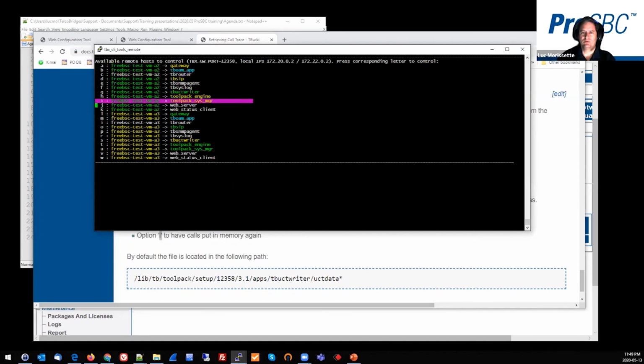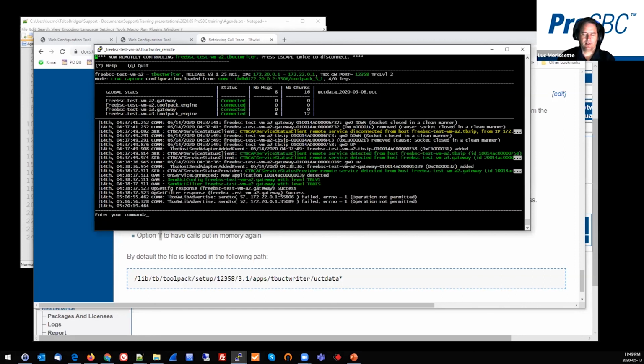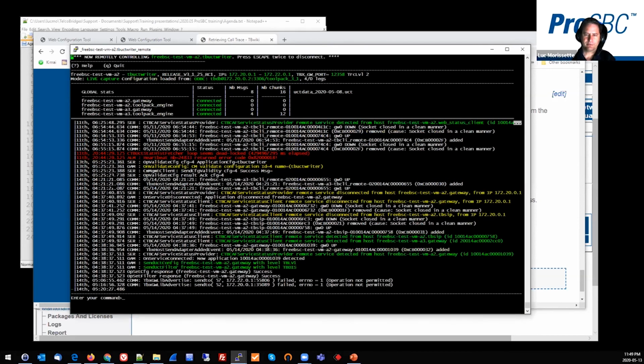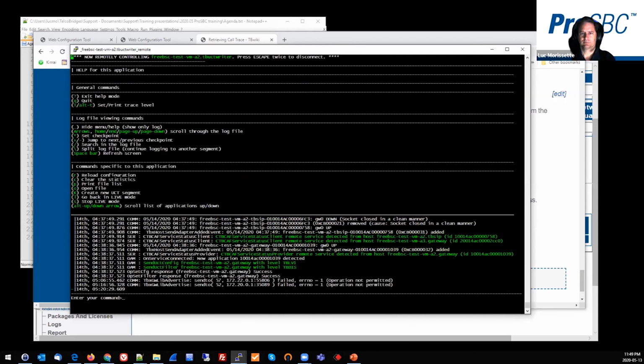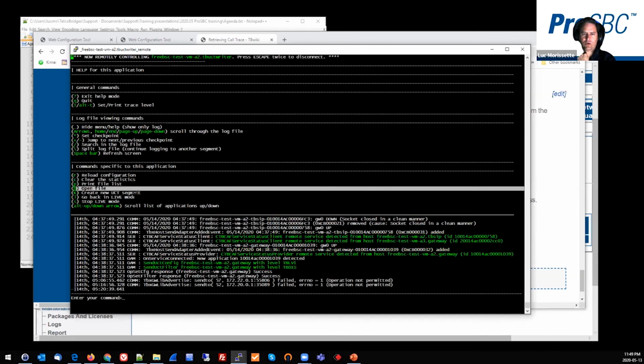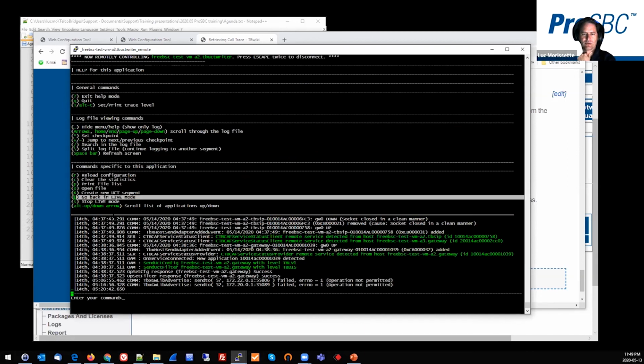If I go to call trace or TBUCT writer, when you get into those menus, you can always type help, like this, with the question mark. And you see here, O to open the file, L to go back to live mode. So you have the instructions on how to do this here.